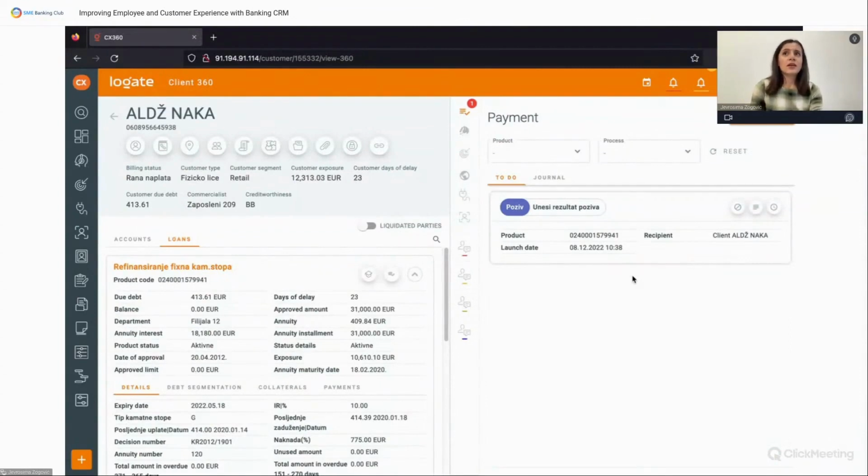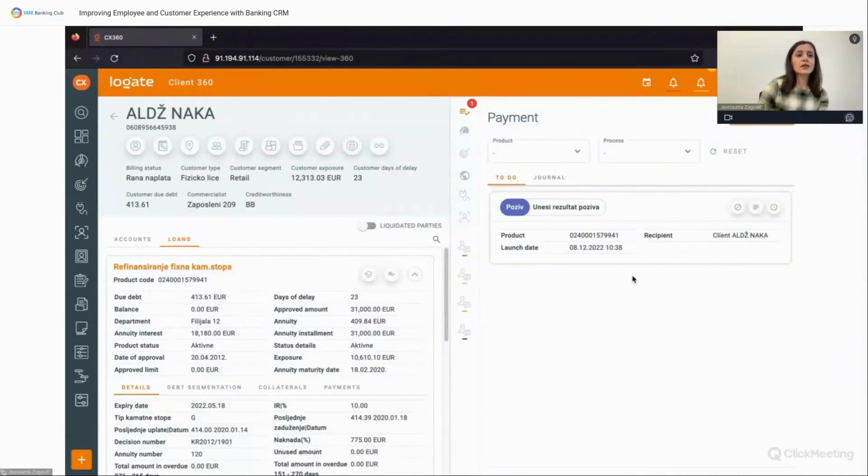When it comes to that specific process of calling a client for debt collection purposes, I would like to mention that we integrate with contact center solutions. And of course, since we developed our own omni-channel contact center solution named Connect, we made a step further regarding integration of the two solutions. So we provided bank employees with the possibility to use the contact center solution to insert the result of the call, and behind that, data is transferred to CX360, where that process keeps on going until its final termination.